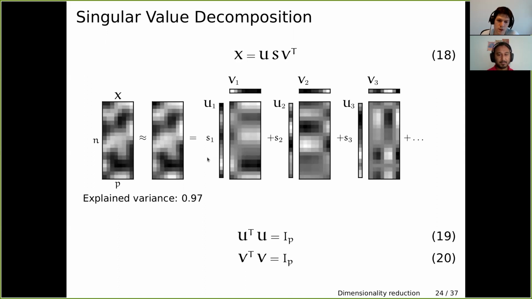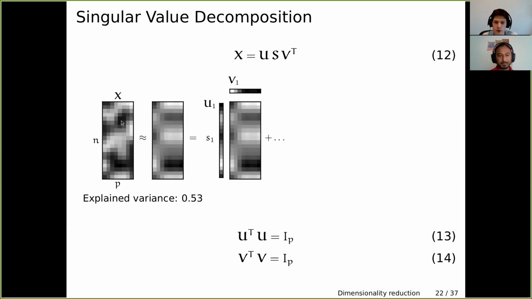And the explained variance is basically 1 minus the variance of the error that remains once I have approximated my data matrix X. So if the explained variance is 0, I have just fitted the mean. And if the explained variance is 1, it means that I have perfectly reconstructed my matrix X. And so this order is also important, right? So the first component has the biggest explained variance, and it will decrease in that order.